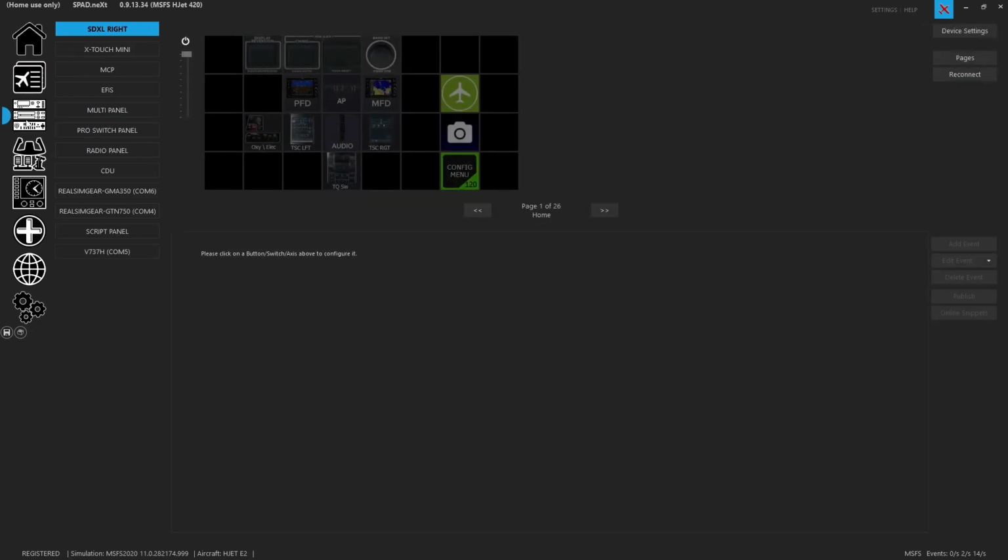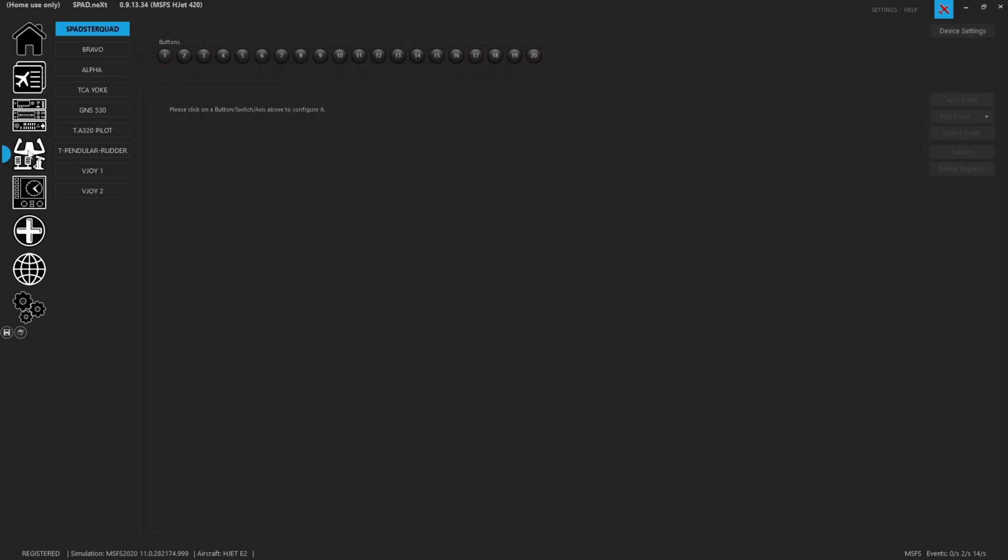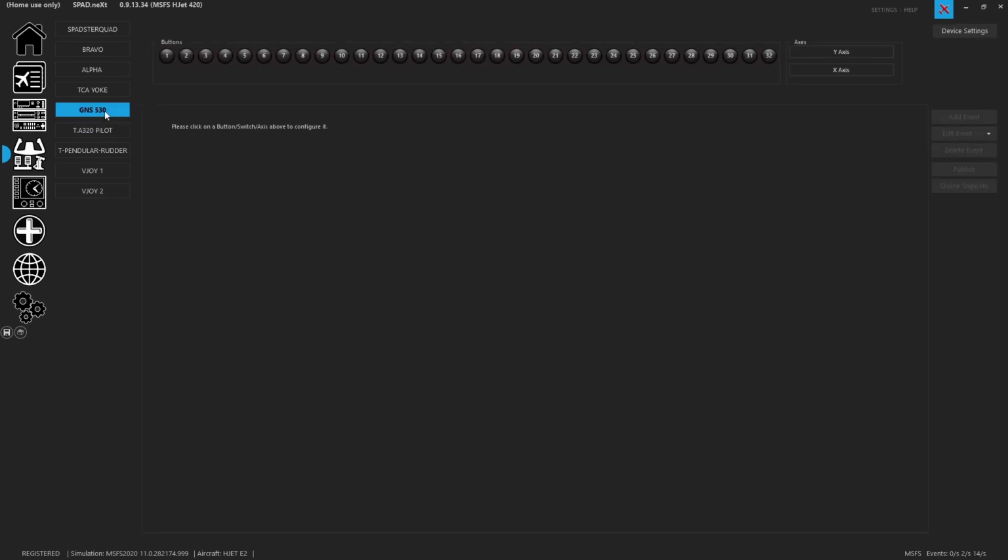You have your Panels tab, so these are things like CDUs, MCPs, MIDI control panels, SciTech logic panels. This is the grouping that those are going to show up under. Under Controls is where you're going to find your joystick, rudders, throttles, yokes, things of that nature. They will show up inside of here, as well as any custom devices that you may have made from HID devices, so standard joystick boards. Those will all show up under Controls.